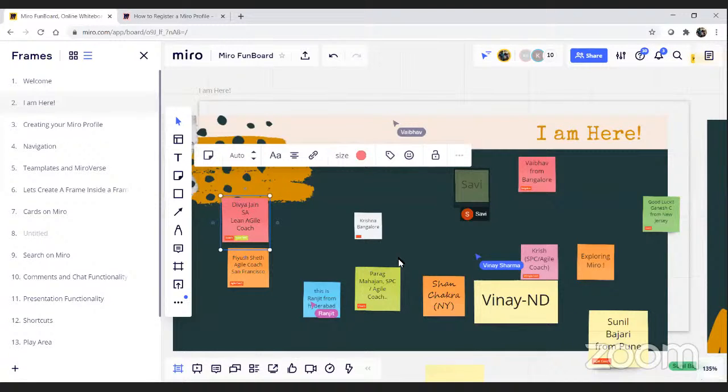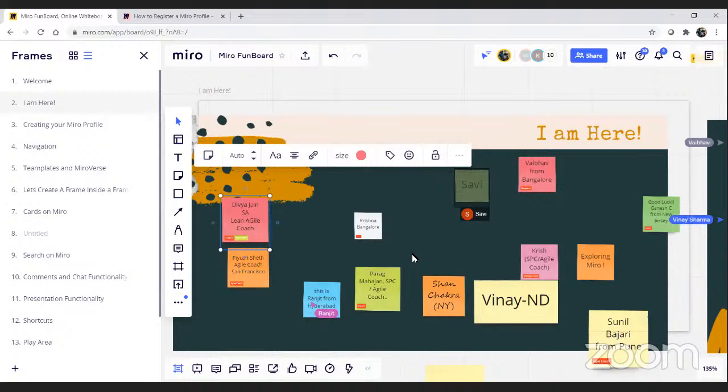Hey, hi guys, this is Ranjit. Thank you. Actually, this is something that our organization also wants to explore, and it's good that this session is happening at the right time for me. This is great collaboration, and I'm having fun here. I'm trying to explore things already. Yeah, thanks a lot.